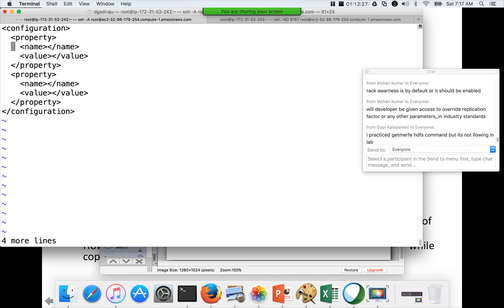I practiced the getmerge HDFS command, but it's not allowing in the lab. That's fine. Some of the commands will not work because of restricted permissions. You can actually ignore them as long as you understand those commands. Most important commands are put, copyFromLocal, get, copyToLocal, and a few other parameters. As a developer, you might not need access to everything.